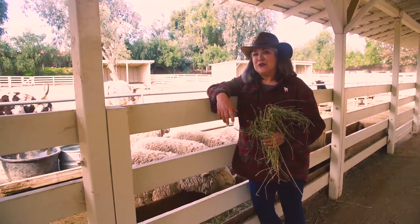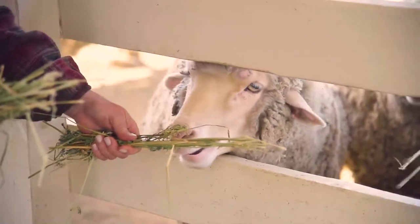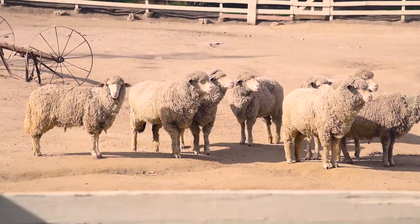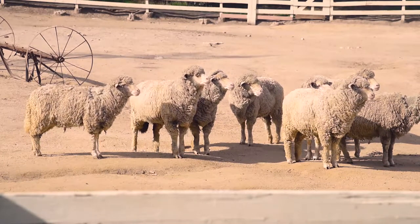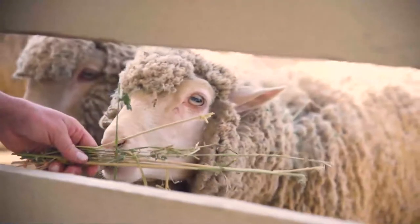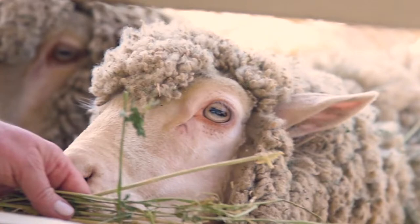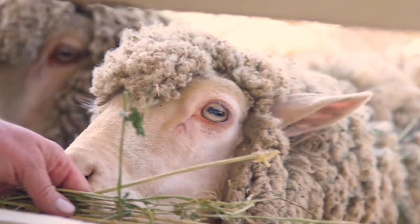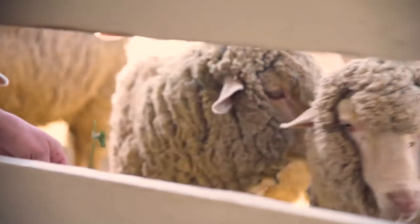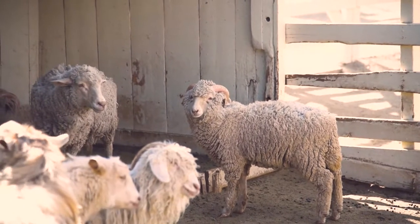So when the museum is open, you can come and feed them too, and it really is a lot of fun — no worries, they don't bite. Sheep are very sensitive and they don't like to be alone. Because they're vulnerable prey animals, they stick together closely in a flock. Notice their eyes — the pupils are a long rectangular shape that allows them to see almost three quarters of a circle. Their peripheral vision is much better than ours, and that helps them see and avoid predators that may be trying to sneak up on them.